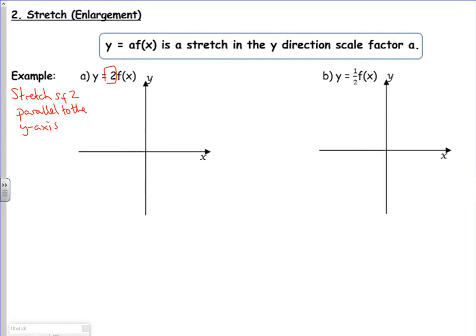Now, if your y-value is 0 where it crosses the x-axis, if you double 0, it's nothing. So it's fixed on the x-axis. So before it crossed at minus 2 and 0, so it's still going to cross at minus 2 and 0, it would just be 2 times the y-value. So you could argue twice as steep there.